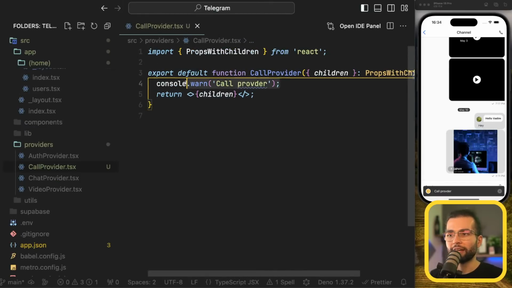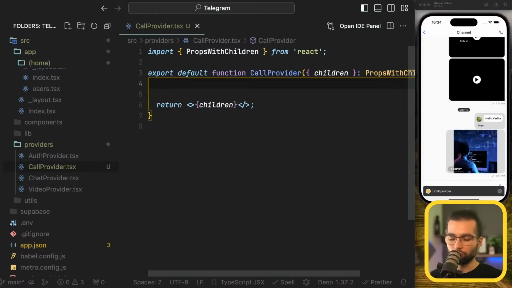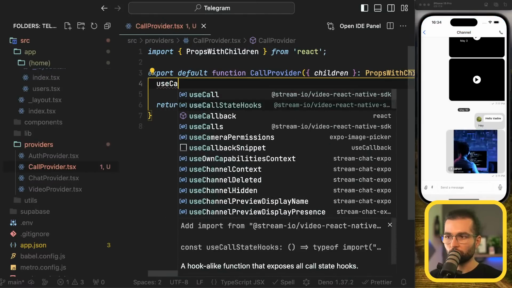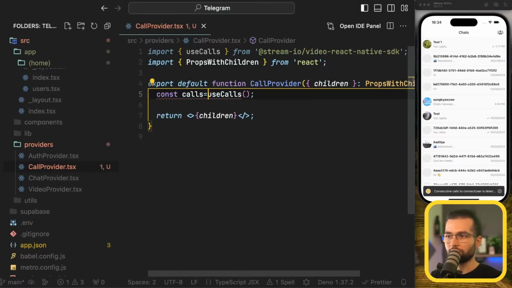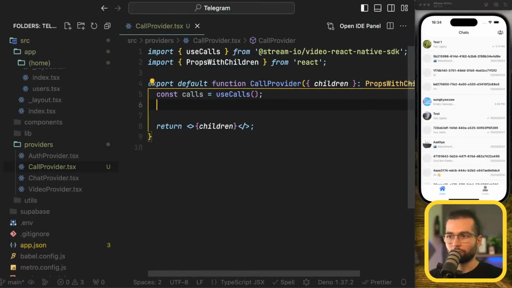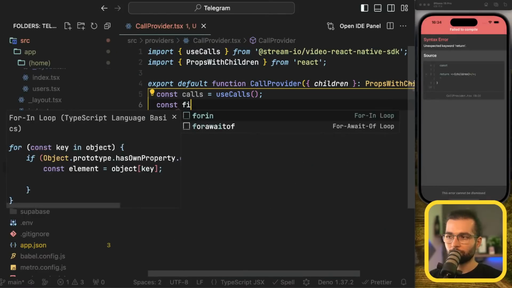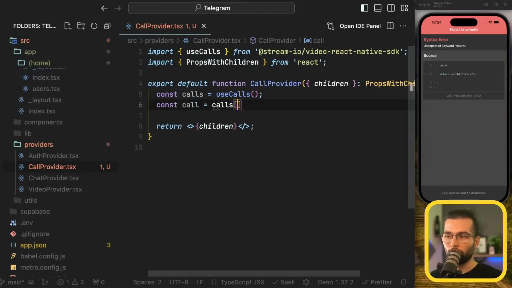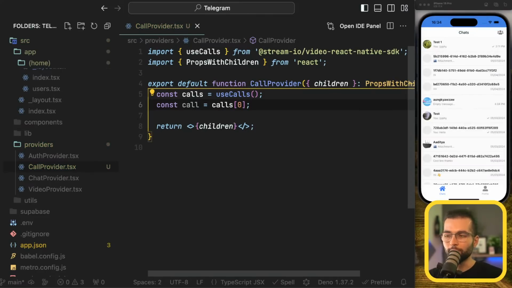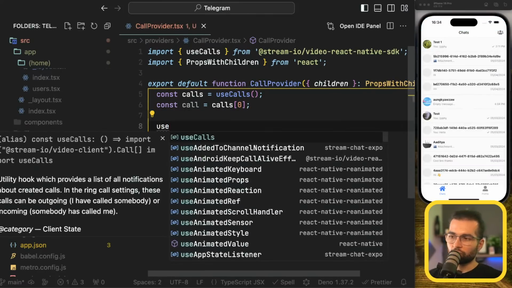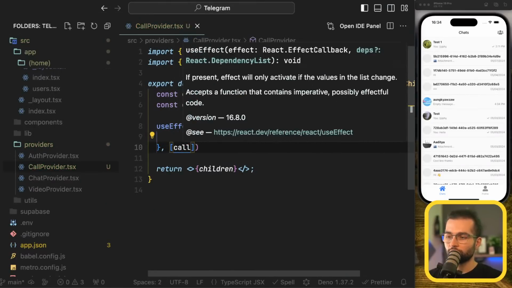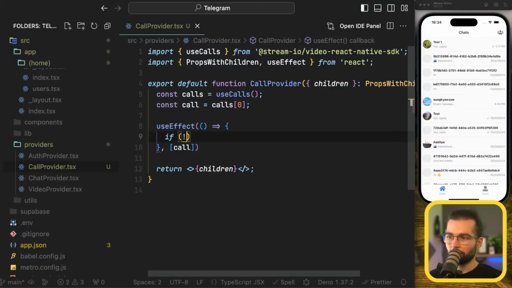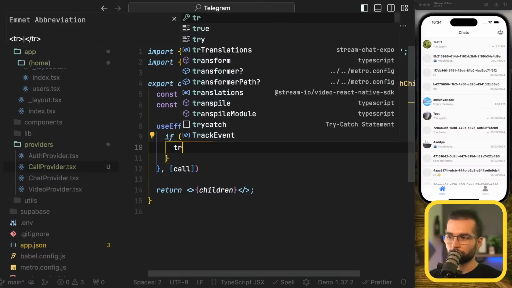So from the call provider, to listen to the calls, we can use a hook called use calls that will give us access to all the active calls. So we can keep them inside calls here. Let's take the first call. For now, we're only going to support one active call at the time. And let's also create a use effect that will say if call changes, if there is no call, return.